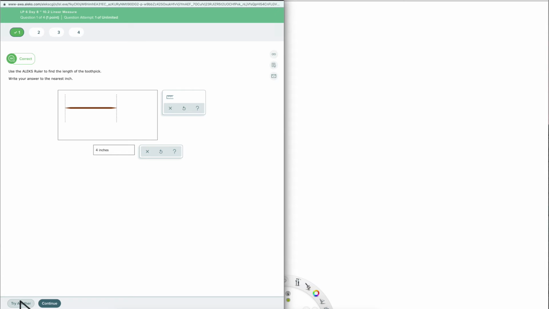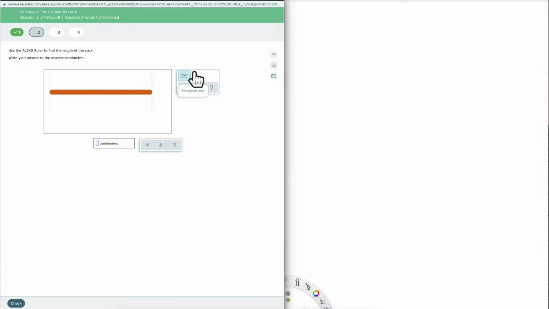All right, we're going to do the next one, which I believe is another ruler one. So now we're going to measure to the nearest centimeter. So when I grab this ruler, it already says centimeters on it. If you're using the one from the notes page, centimeters was on one side and millimeters was on the other side. So I can see this says cm, which is centimeter. So you want to make sure you're using the correct measurement too, based on what it is it's asking you to do.